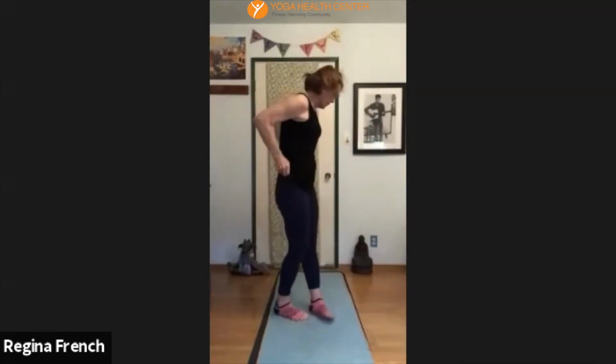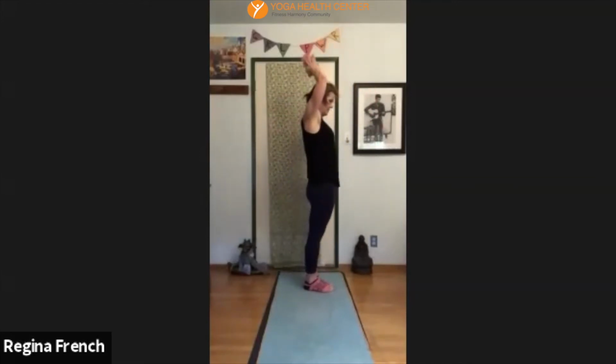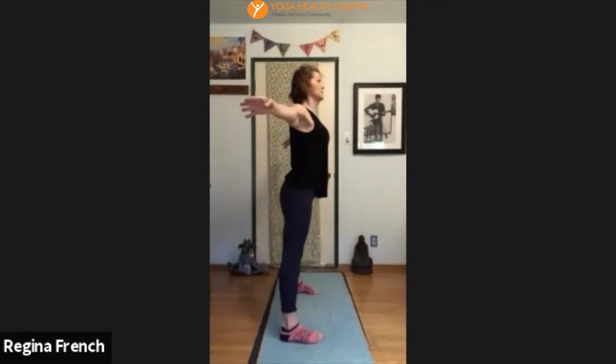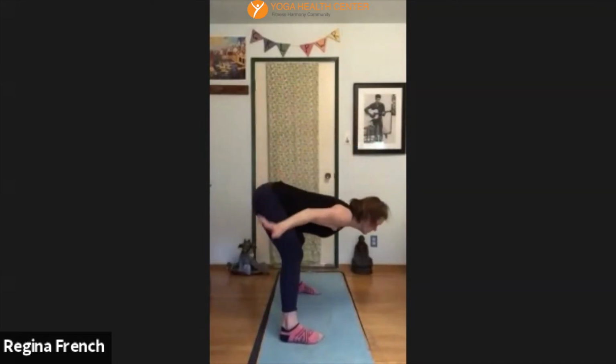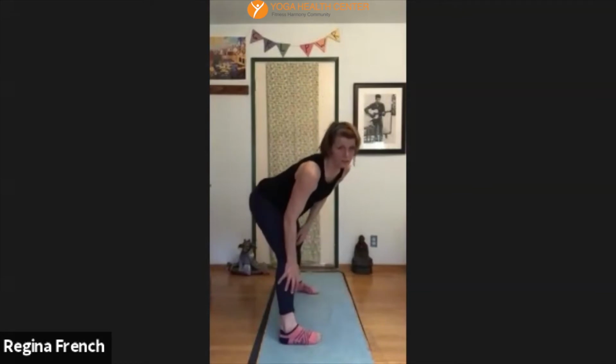Good. Let's face this way for your separate leg stretch. Okay, arms up over your head. Inhale, reach up, step to your legs. You exhale, arms to your side. Inhale, exhale slowly, bend the knees, bend the knees, bend the knees. Keep your back flat, especially if you're used to a hotter room, right? Hotter studio. I'm calling this my studio floor. Can you believe it?